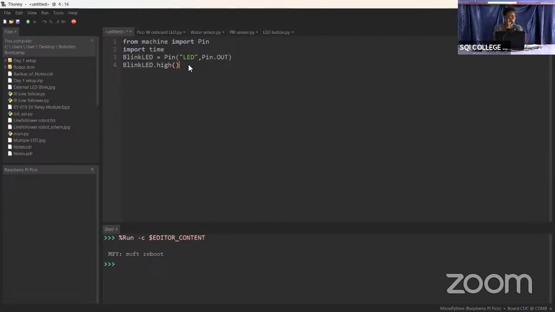The variable blink LED.I means we are sending an I signal, 5 volts, to the Pico. Blink LED.I. This is run. Can we see run? Run it. Did the light of your Pico come on? All right, did you run?